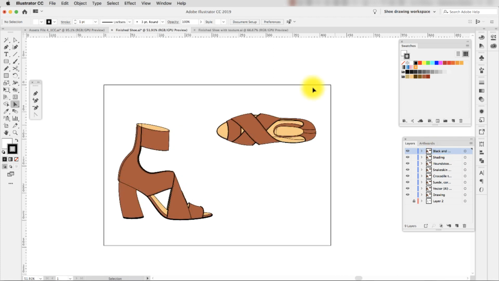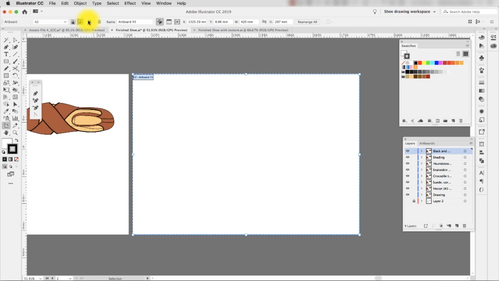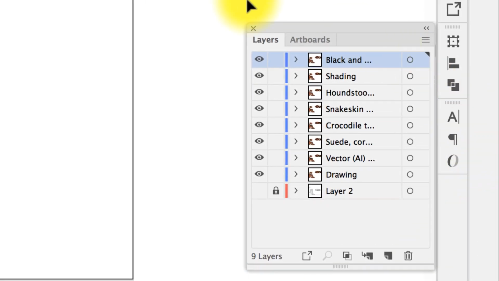Now I'll add 7 more artboards. Click onto the Artboard tool to open the options for these and just add 7 more boards by pressing onto the new Artboard icon in the option bar. Or you can go to the Artboards in the panel. This is normally linked to the Layers panel.